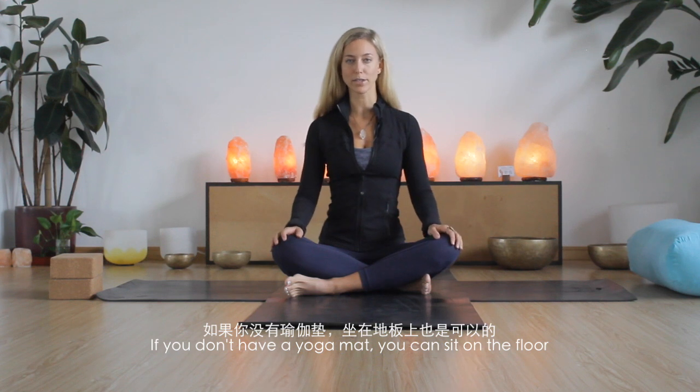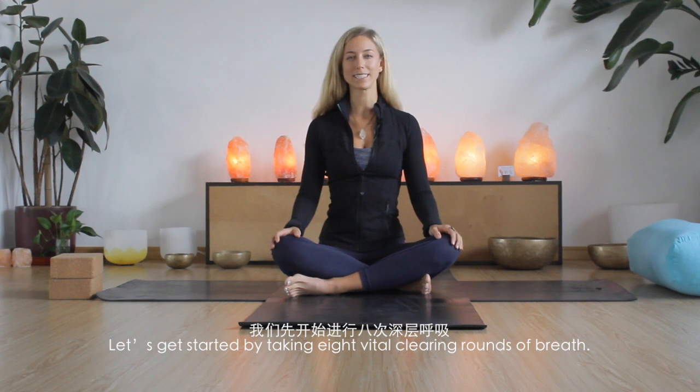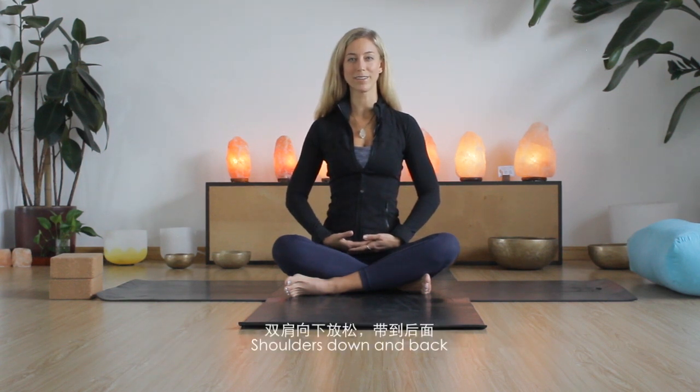If you don't have a yoga mat, you can sit on the floor, or for most of the sequence, you can also use a chair at your desk. Let's get started by taking 8 vital clearing rounds of breath. Bring your hands to the top of your knees or into your lap. Shoulders down and back.